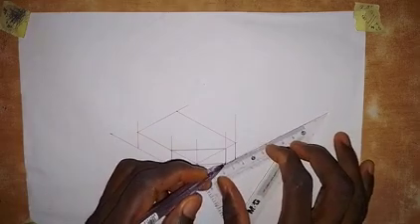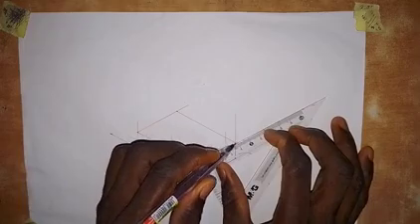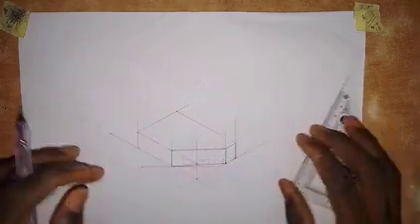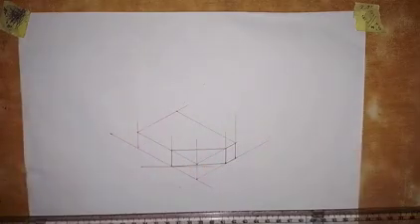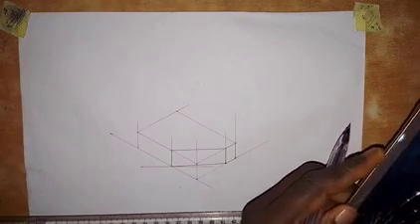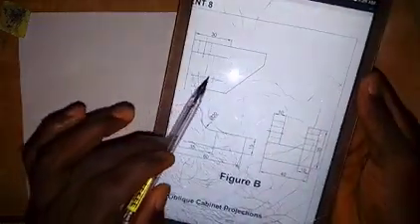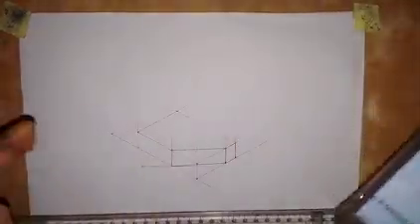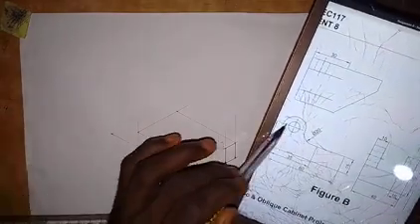So then this line will make it a thick line, and then we make this line a thick line. Okay, so the rest, I will still leave the rest for now, but you can see that the shape that we have in the plan has come out as we see it there in the plan. So this is the shape, and this is how we have it here. So the next thing that we are going to do is to create this part here.